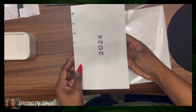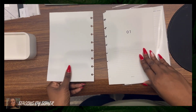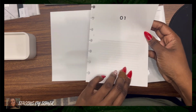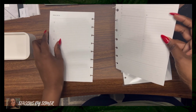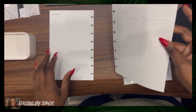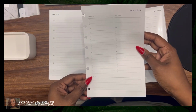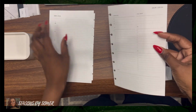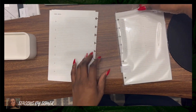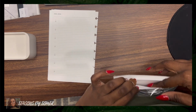So we have this beautiful 2024 cover that's kind of vertical. Then we have just the month overview page, which is similar to what I had before on the weekly hourlies. Then we have horizontal lines in which I can put hourly appointments, and then I have my to-do list and other priorities listed over here to the right. And then it continues to repeat itself for the month of January. So January includes usually about maybe 5 or 6 pages of information, and then it moves on to February.